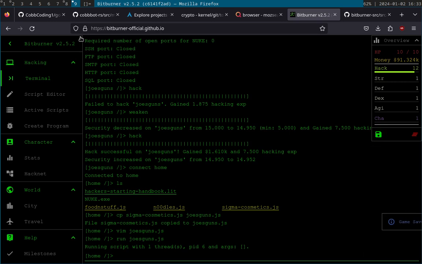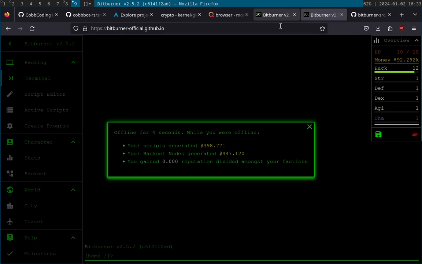Alright, the game hopefully is saved, so I think if I reload it, then it should load the same game. So I can come back to it.